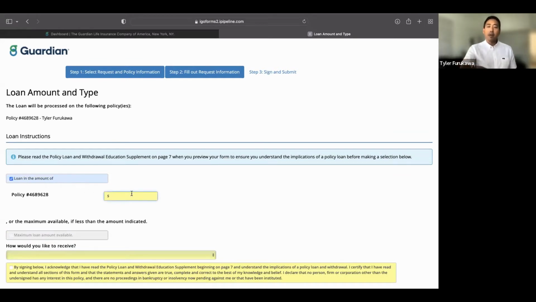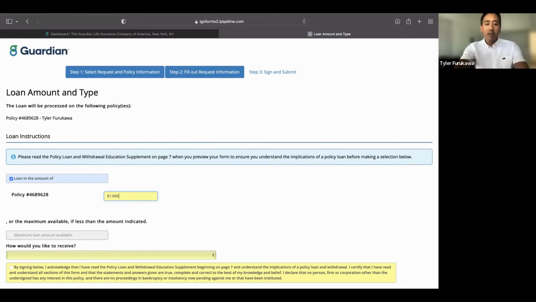Now, I know on your guys' portal, you're not able to see what your maximum available loan is. I give typically the guideline, you take 95% of your cash value, and that's what your available loan size is. If you need a specific number, you can reach out to us. We can log into your portal from our broker site, and it'll show us that exact number, and we'll screenshot you the number and send it over. If not, most people are either just taking a maximum loan or taking exactly what they need.